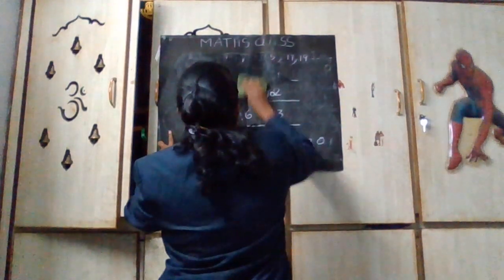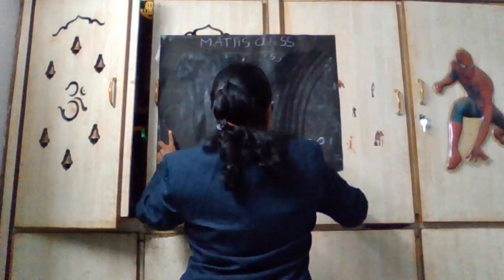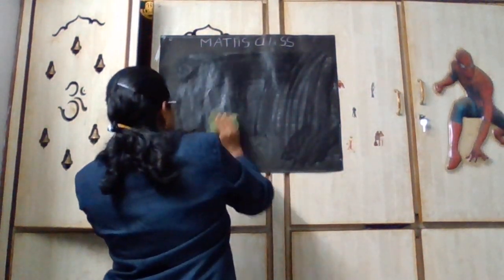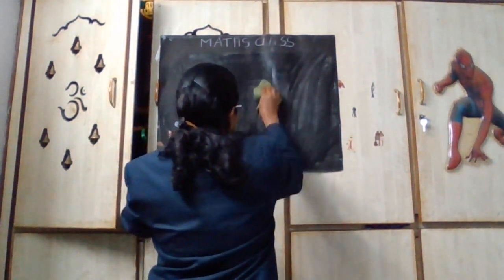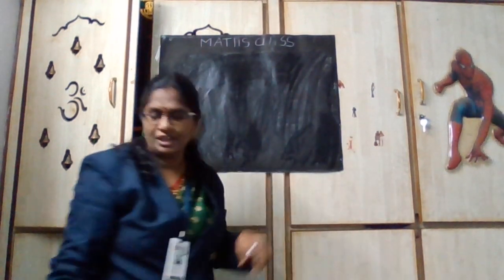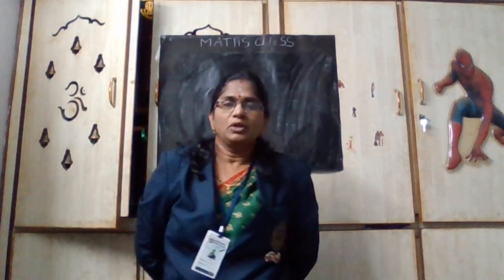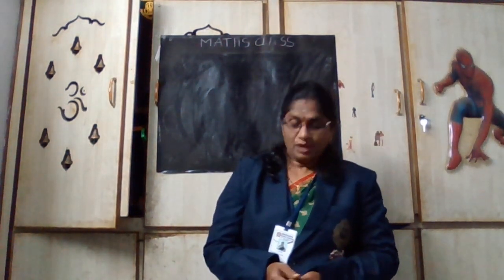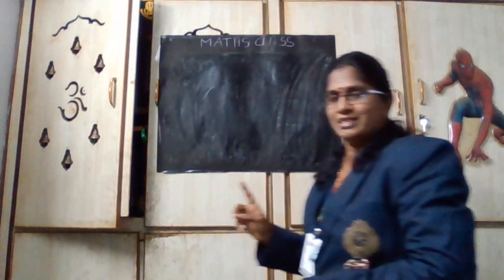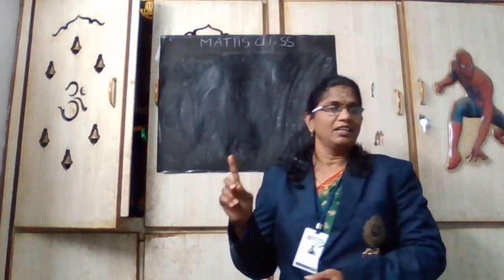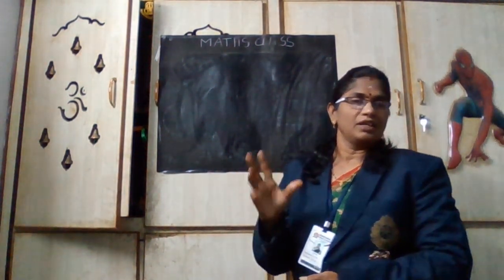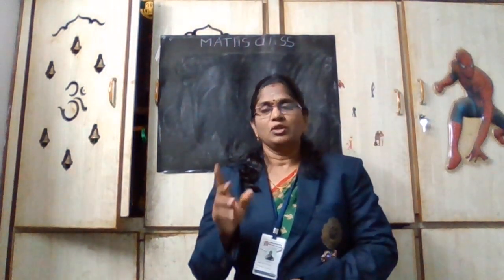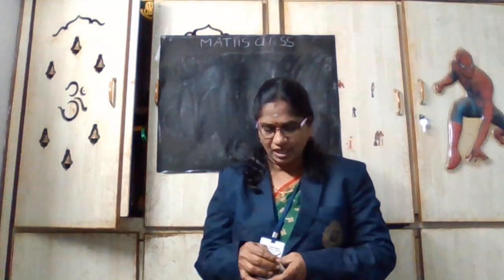Rational numbers, first part completed: number lines, properties, types of rational numbers and all. We discussed that numbers which can be written in the form of p by q are called rational numbers. In this rational number topic, the last set I said yesterday. Anybody can say? Yes, fractions are rational numbers which can be written in the form of p by q.